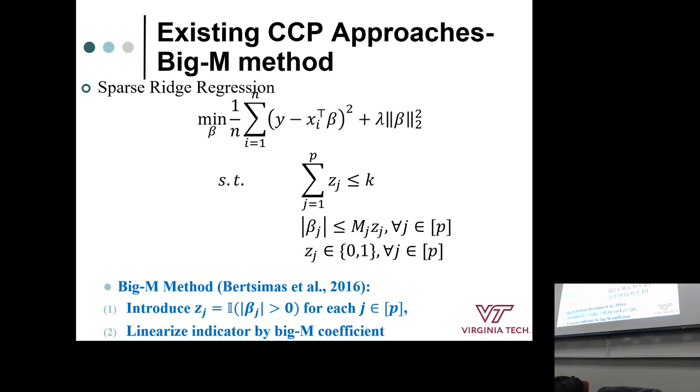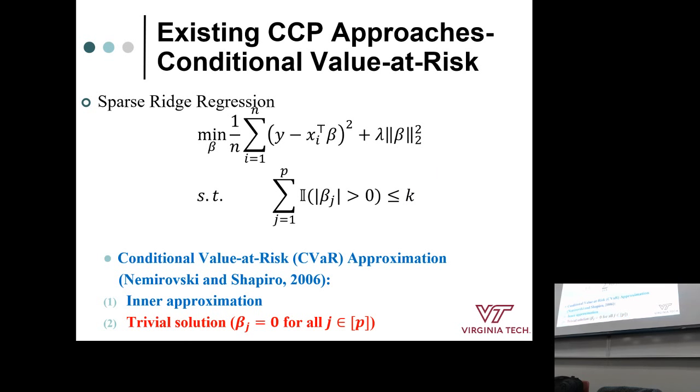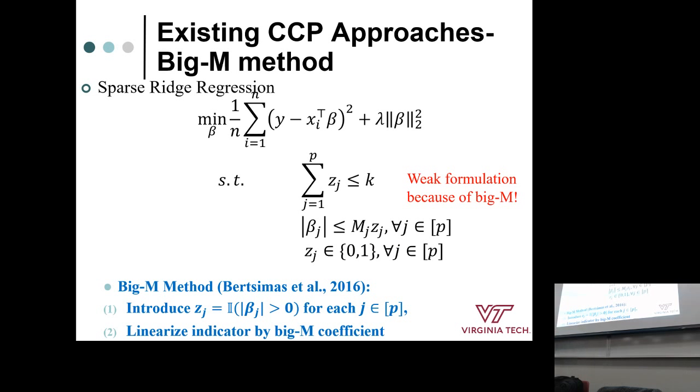But the performance of this model indeed depends on M. It's highly dependent on M, and it's a weak formulation because the continuous relaxation is quite bad. What is a weak formulation? A weak formulation means the continuous relaxation is far away from the true optimal. Suppose the optimal objective function value is some arbitrary v star. You can relax this z variable to be continuous, and the continuous relaxation is far, far away from v star, the true optimal value. So the branching algorithm is going to take a lot of time to converge. This weak formulation really hurts a lot in solvers. A weak formulation usually means it takes much longer for the solver to converge.